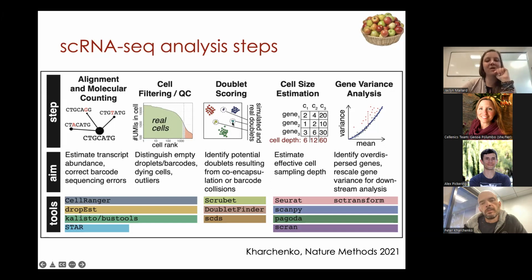And so these are important to recognize because they're artifacts, right? There's no such subpopulation by itself. And there are a number of tools that are being used to recognize or classify these potential doublets. Again, they're built on their own assumptions, and they work up to an extent, right?